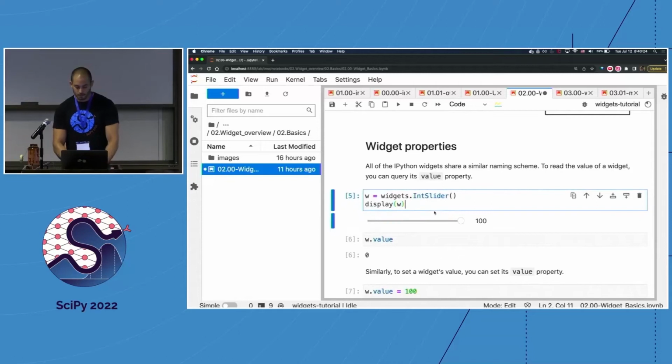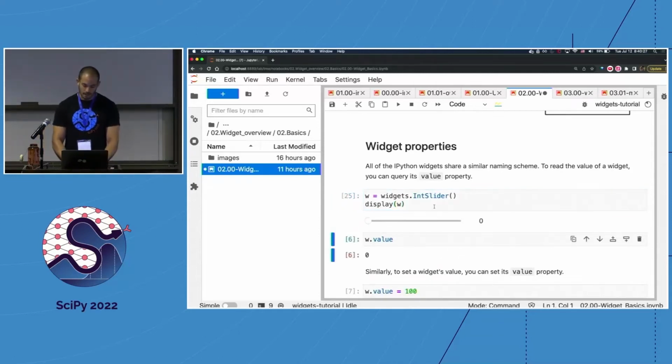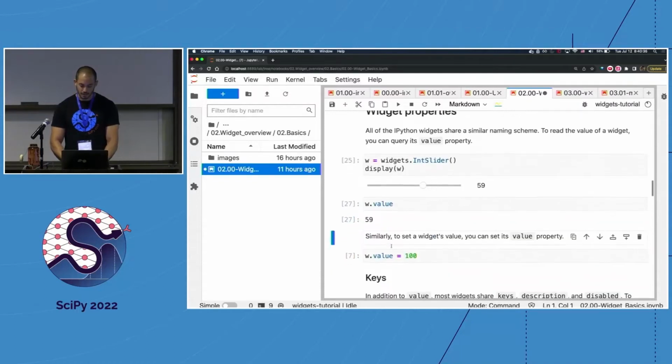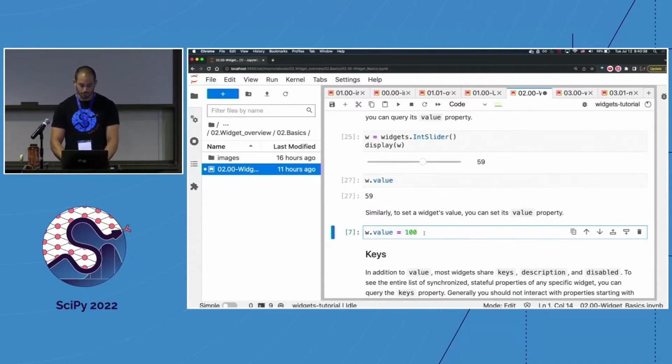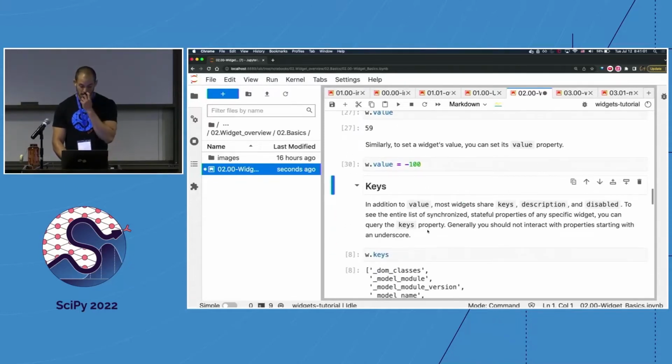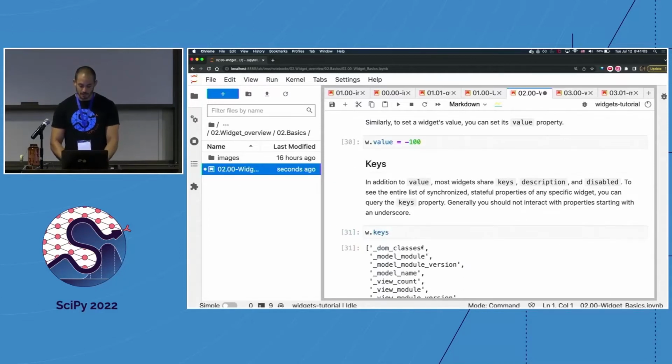So we're gonna go over some properties of a widget. As we've seen, this is our friendly widget. It has a value of 28 right now. You'll notice that if I change this, this doesn't change, but I can run it again, and it'll update. You can also just change the value manually. We'll get into an exercise a little later, but if this is more than the default, this is not going to change anything. Same thing if it's minus 100. Our widget is not going to be able to handle that, but we'll get into how to circumvent those limitations. Another property of a widget is the keys.